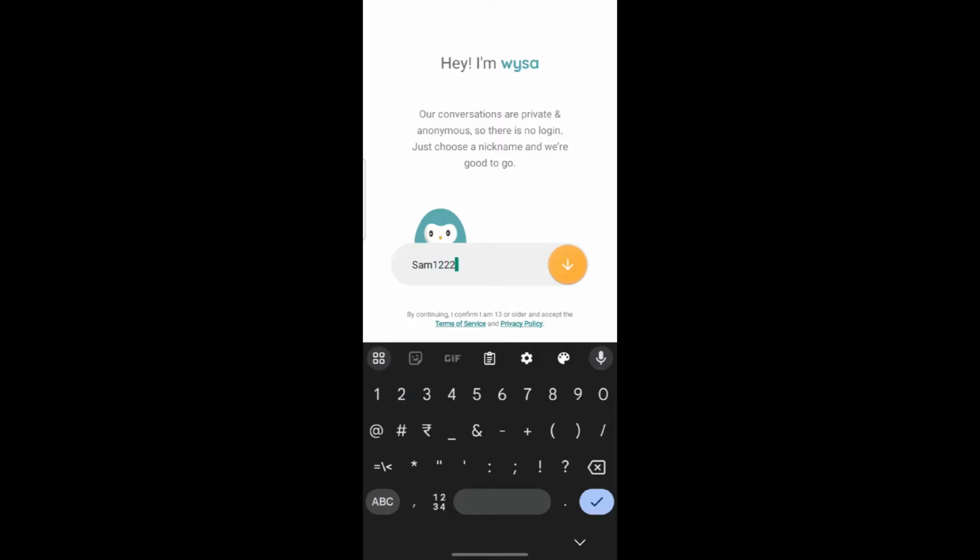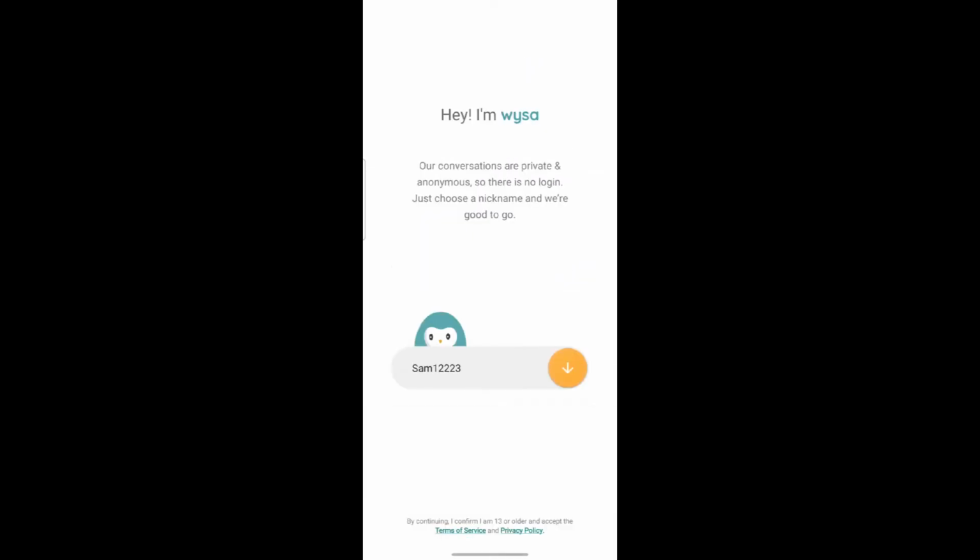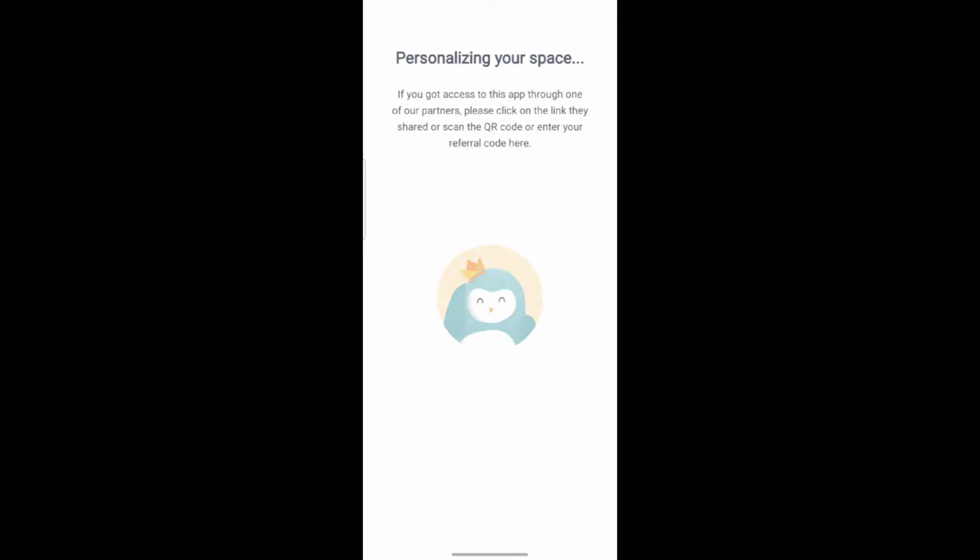So you can see you can use some username. Go ahead and click next. After you click next, you can see that you can log in using your options. So you can see that you can go ahead and click on skip for this.